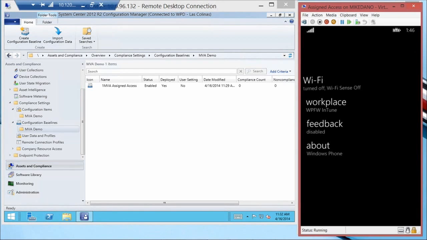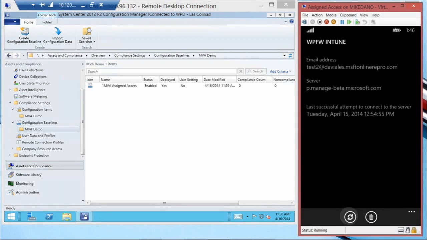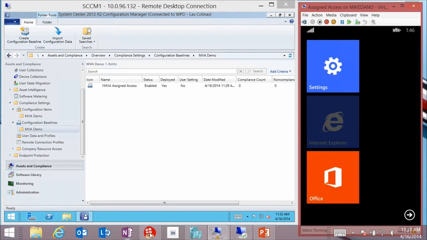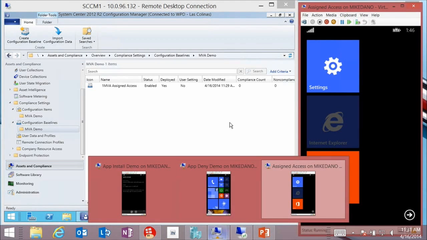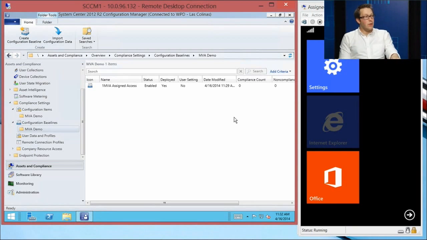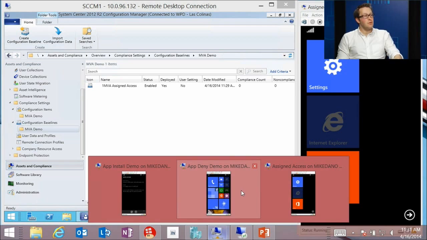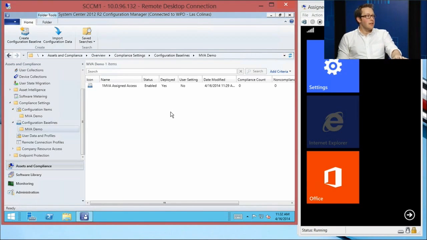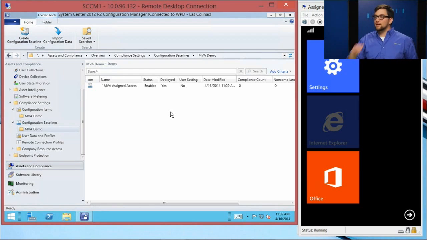Perfect. The nice thing about this is that we can actually go back in here and sync, because I've allowed us to do that. So while we're waiting for it to be assigned... So just to clarify one point there, with the allow list that we set, the settings app is on the allow list. Yes. And the effect of that was that we had the settings app, but some other apps as well. Yes. If we'd wanted to say deny Internet Explorer, we could have been explicit and said deny Internet Explorer. Exactly. And in configuration with that allow list. Exactly. And actually, to add another layer to that, there's the option within Config Manager to deny that explicitly through your regular UI.